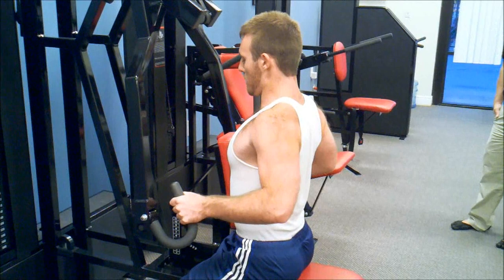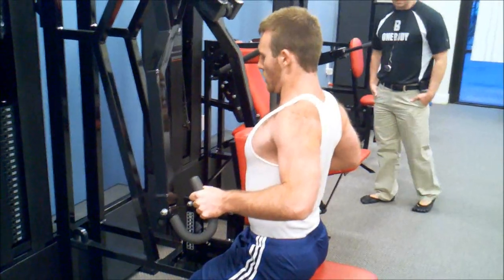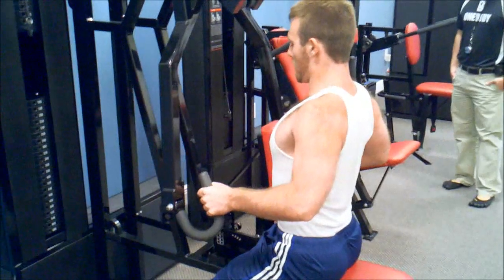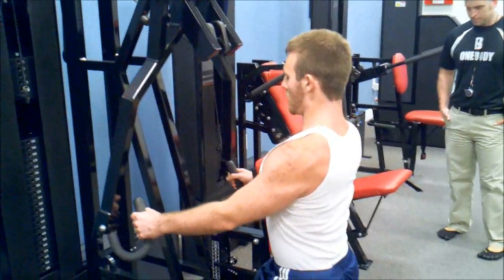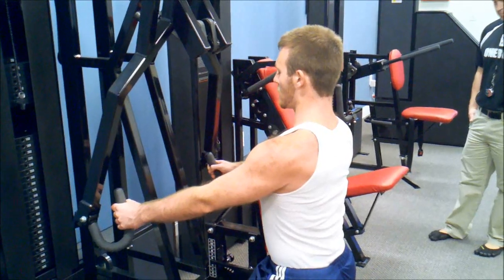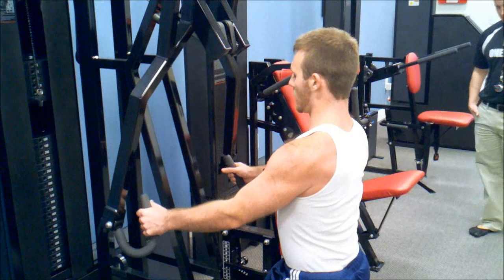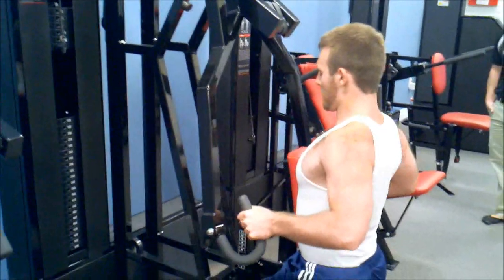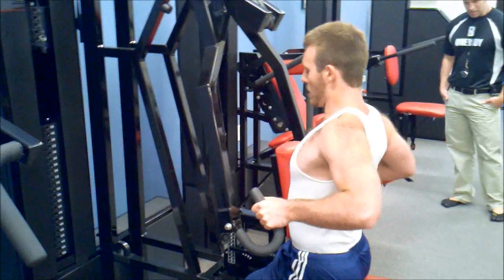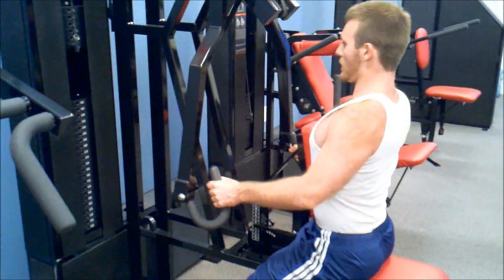Try and bring your elbows as far back as you can. At least get your elbows a little behind the ribs. A little further. And really drive the elbows back. Yeah, this is an exercise I've had very little experience with. Never had access to one. Right, to about there. Good. And how's the weight? It's alright.